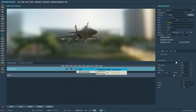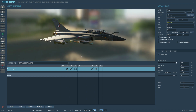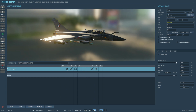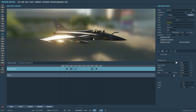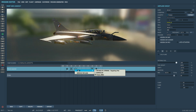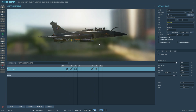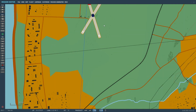Doesn't really make a difference which one you use, because the avionics inside the Rafale in this mod is the Shkval from the SU-25. So once the bomb is released, there's no trigger for the laser. The laser fires automatically. You've just got to keep it tracked. So you're not really using the targeting pods as such, but they're there just so that it looks like you are using a targeting pod when you're actually using the Shkval from the Frogfoot. So instead of talking about it now, we will head over to the disused airfield.